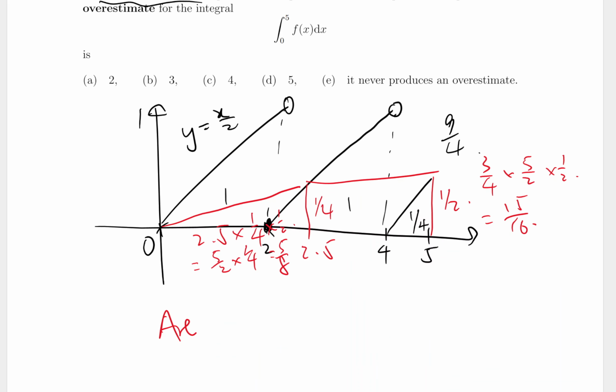So what's the area when we have 2 strips? That's 5/16 plus 15/16, which is 20/16, which is, how many is that? Well, 9/4? No, not 9/4. What am I talking about? 5/4. Right, so it's obviously smaller than 9/4. So in that case, this is the underestimate. 2 strips is an underestimate.